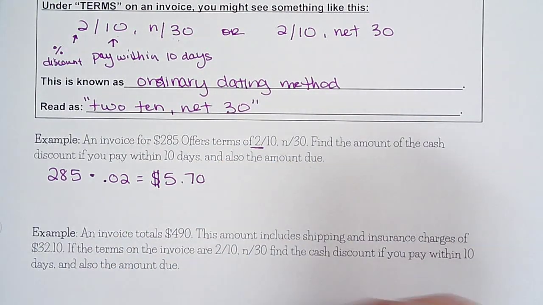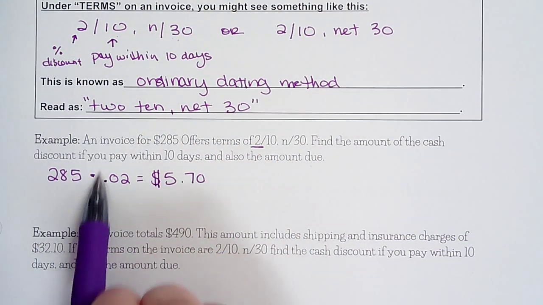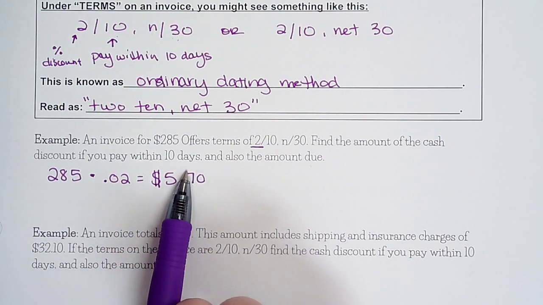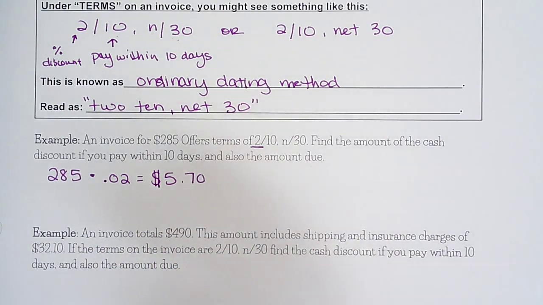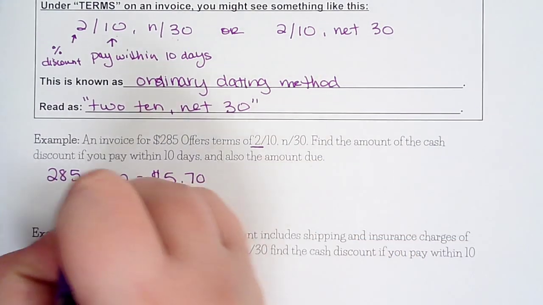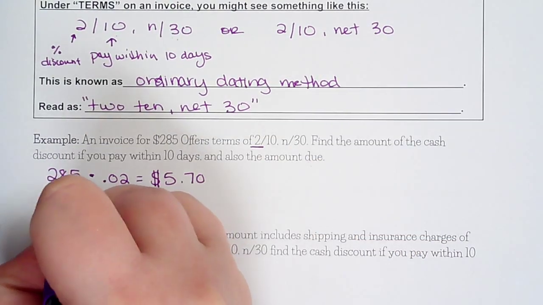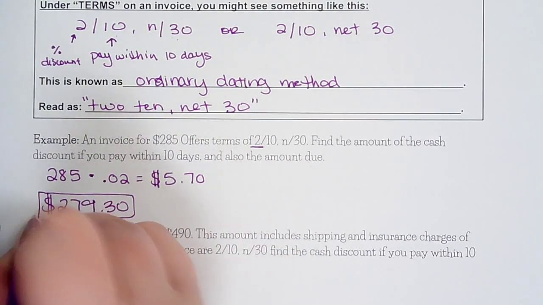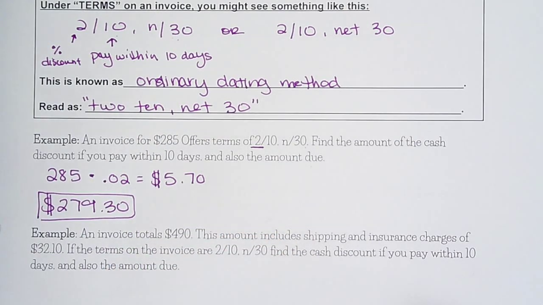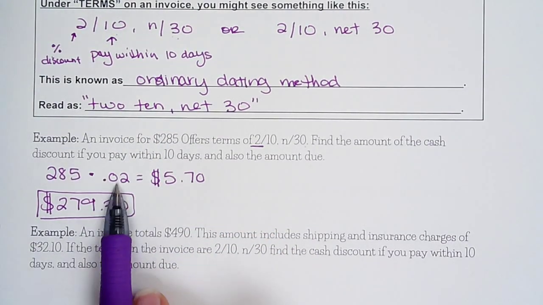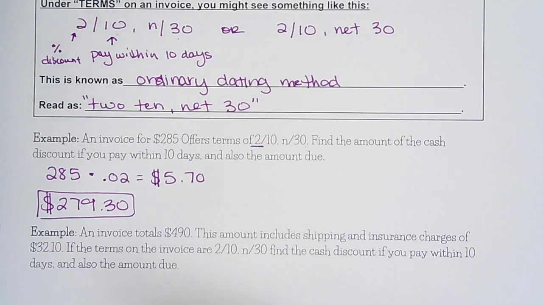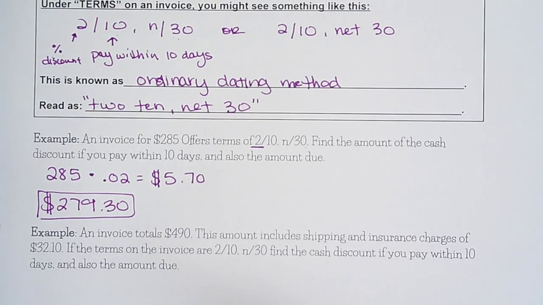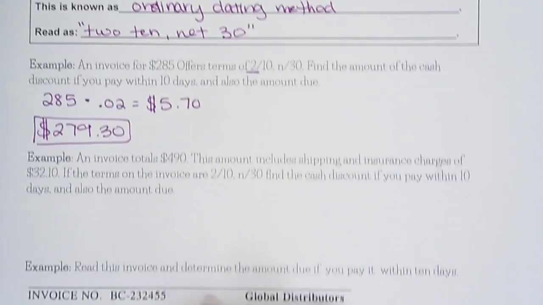then I'm going to get a $5.70 discount. Now, this doesn't seem like much, but the bigger your orders go, the greater this amount is. And for small businesses, this can be really, really helpful. So let's find out what they would pay. With that discount, we did 285 minus 5.70. So their final price would be $279.30 instead of paying within the 30 days and having to pay that full 285. Again, 2% may not sound like much, but if you're a big construction company or any kind of big company, 2% still ends up being quite a bit.